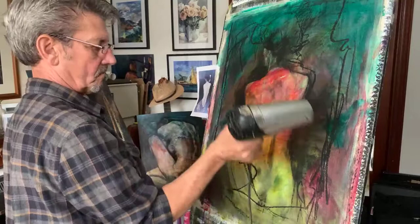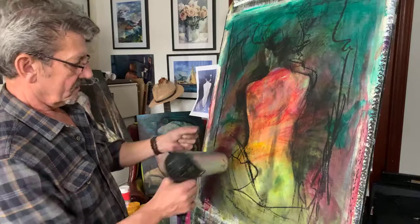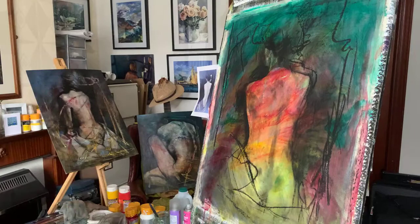Yeah, I just chuck it. It shouldn't come off. That big finger shouldn't come off. Ready for glazing. The colour I'm going to use, I'm going to use some more green. I'm also going to use some burnt sienna because I want to add a bit more warmth to this area.